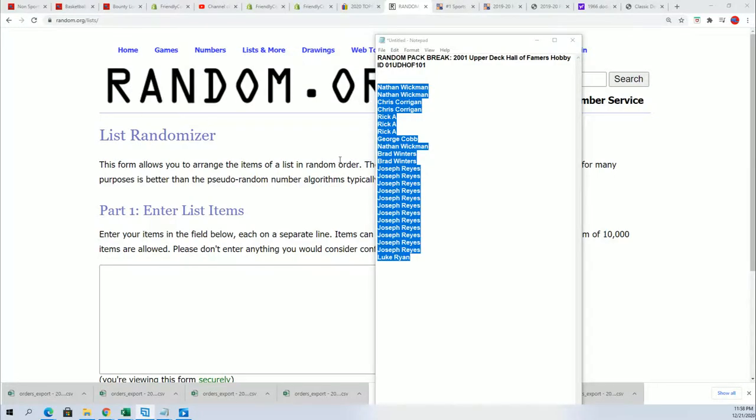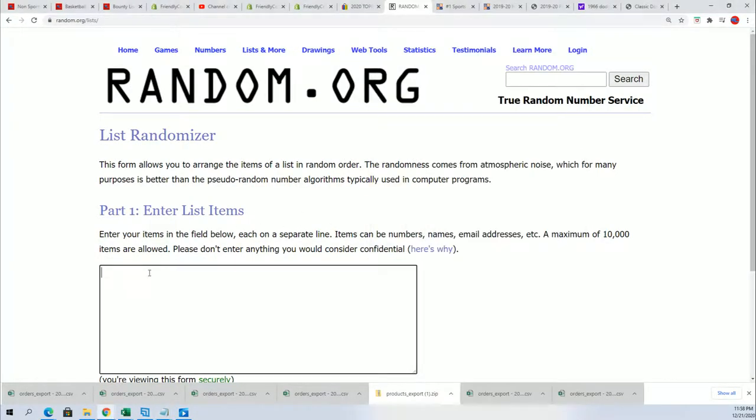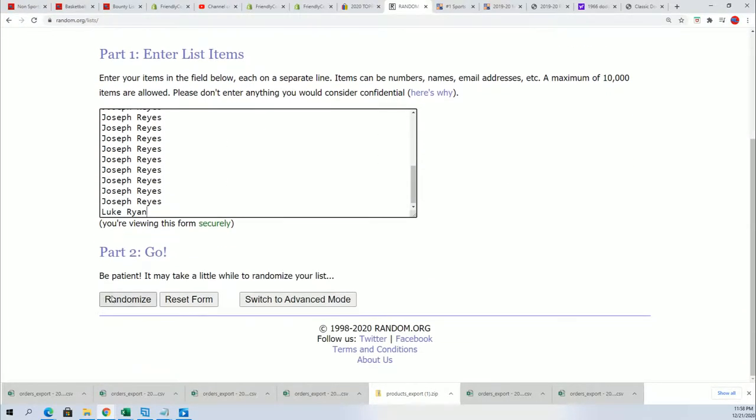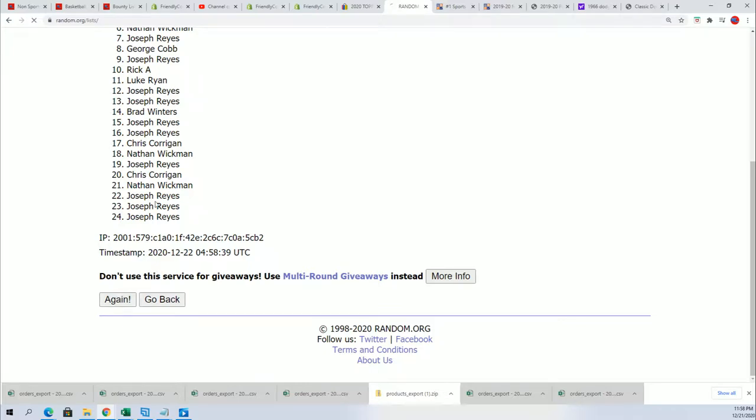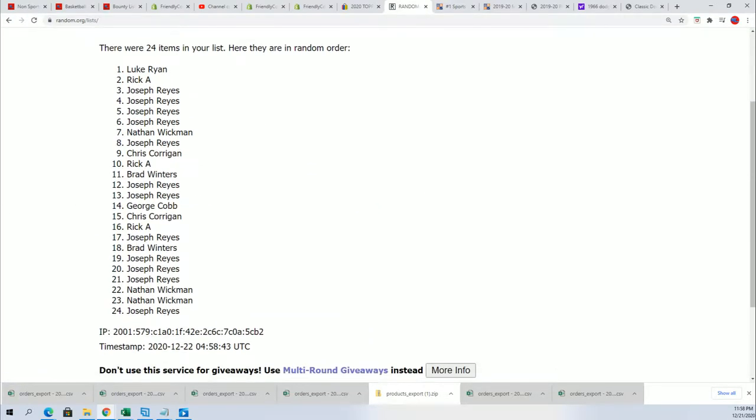We're looking for some game used relics of some of the legends of baseball, maybe even a cut signature. Here we go, seven times. This is going to determine our pack order. Oh, I forgot. Usually we shuffle the packs first.